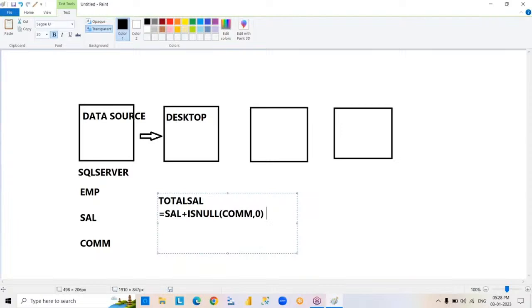For example, if you have a null value in the commission column, it is going to convert null values into 0 temporarily, up to completion of this query. Once query execution completes, you are going to finish your task, right?